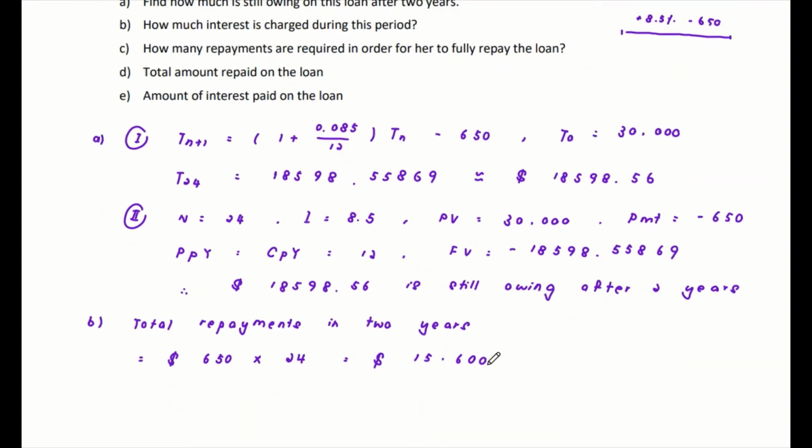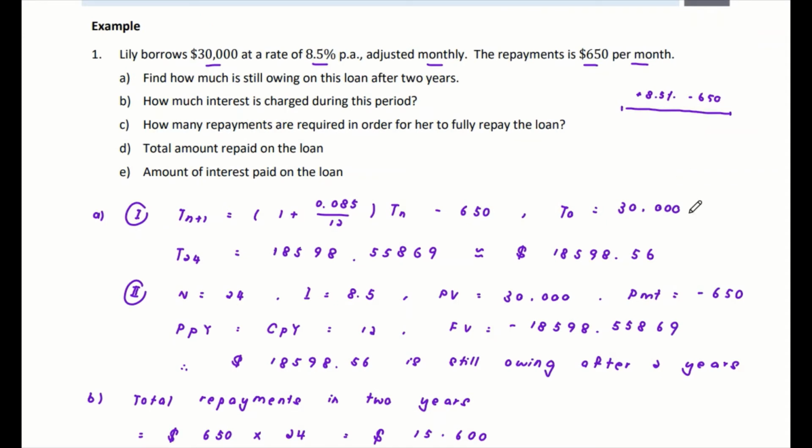All right. So now what we can realize is, is the amount owing reduced by 15,600? The answer is no, because previously, this is the amount of money that you were owing. After 24 months, this is the amount of money that you are owing. So when you use this money to minus off this, you get a number that is smaller than 15,600. Reason being, some of the repayment that you are doing is actually for the interest. So you can imagine the idea, right?